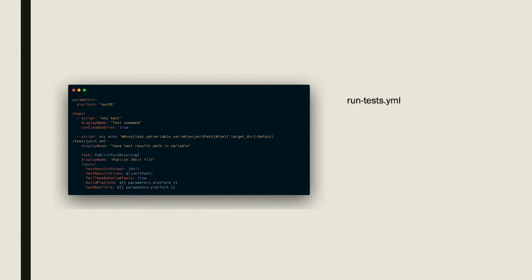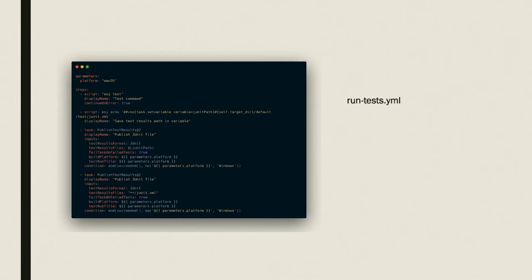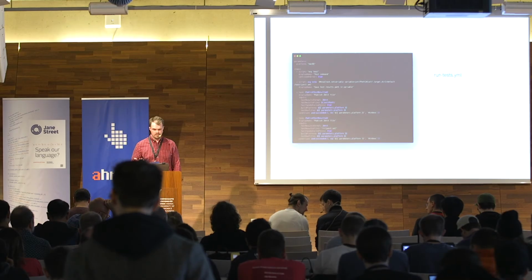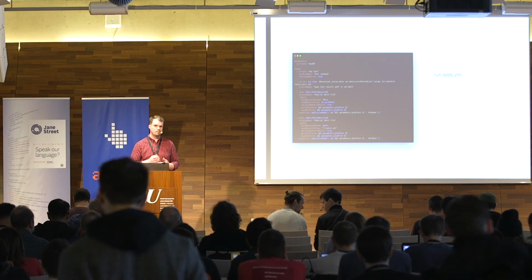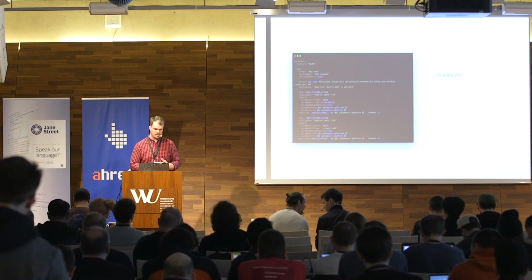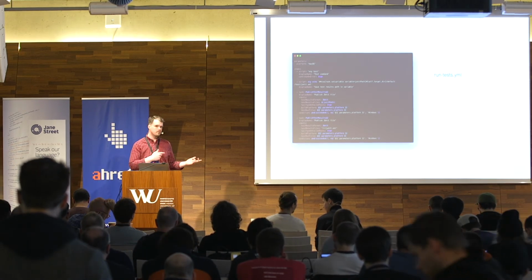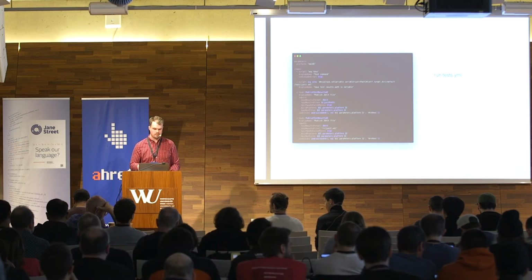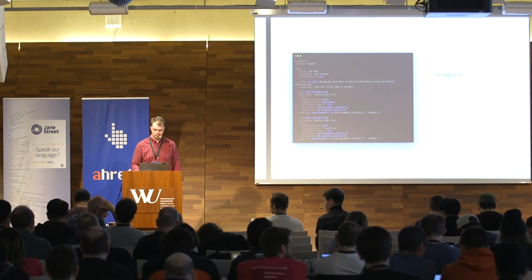Sadly, this isn't the whole story because the Windows thing is quite weird. So we have to add another condition that says if it's Windows, we will not use the saved path, but we will instead try to just find every JUnit.xml. For some reason, we can't find the JUnit.xml at the path we expect on Windows, and if we do the same thing that we do on Windows on the other platforms, we will have multiple JUnit files, which is bad for the report.